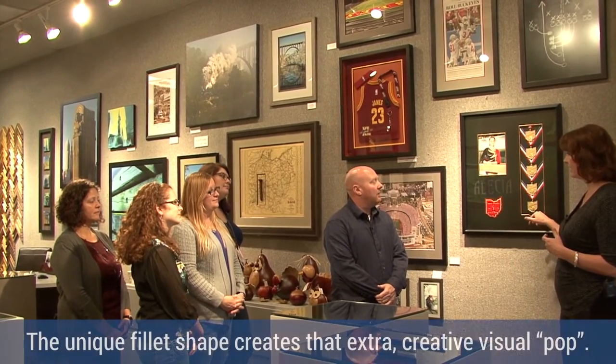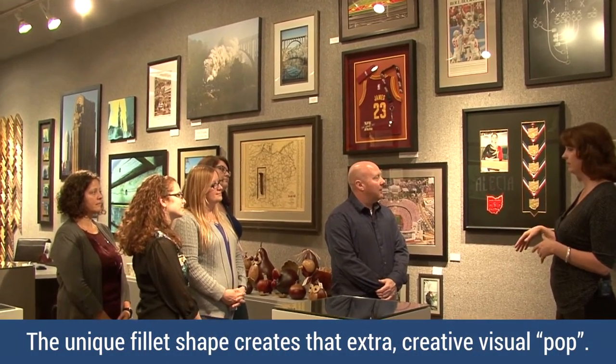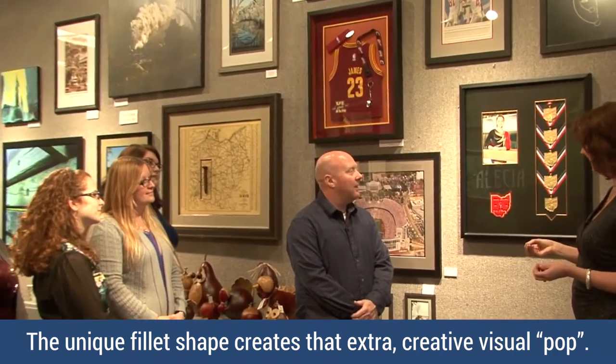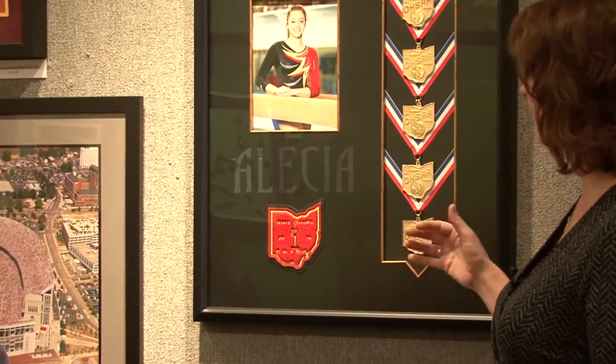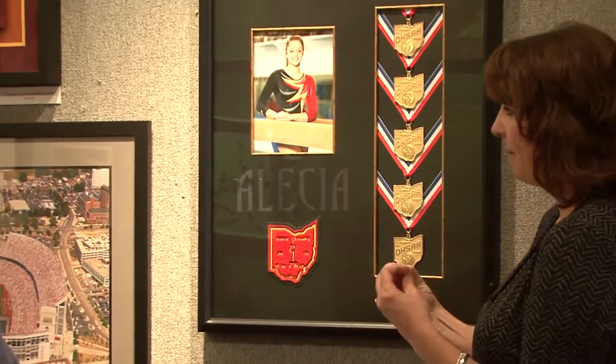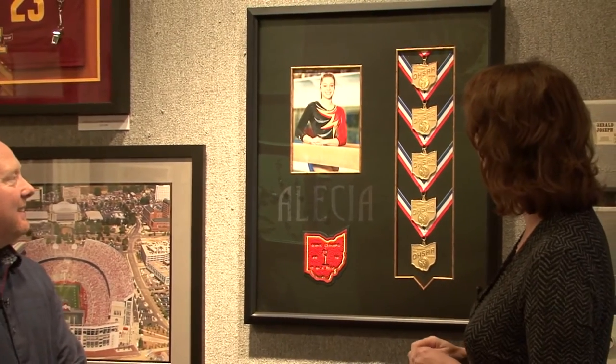And we've used a lot of really decorative elements in here. Something that's a little out of the ordinary is the shape of this fillet here. Now, it takes a little knowledge of geometry to figure this out, but it was just cut on your basic fillet chopper, and it creates a kind of visual little pop that I think makes the frame really look great.